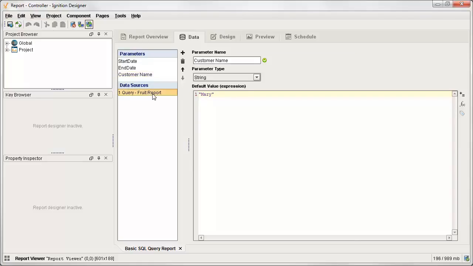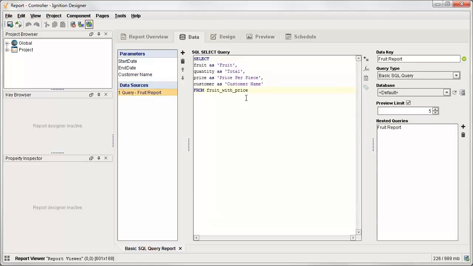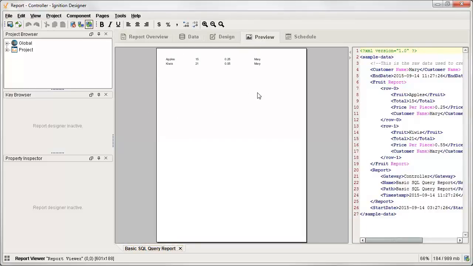Next we'll come to the data source, and we need to go ahead and add a where clause. So we'll start a new line, customer column equals. Now I can type out with the curly braces customer name, but there's also this little parameters icon right here. We'll go ahead and click on that, click on customer name, and you can see it automatically does it for us. Now since we are passing a string in, let's go ahead and add some quotes around here. If you take a look at our preview, you'll see that only Mary's values are coming back.